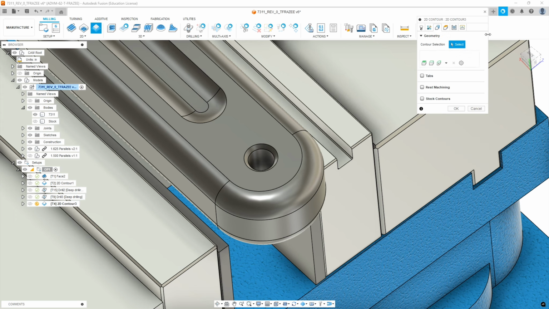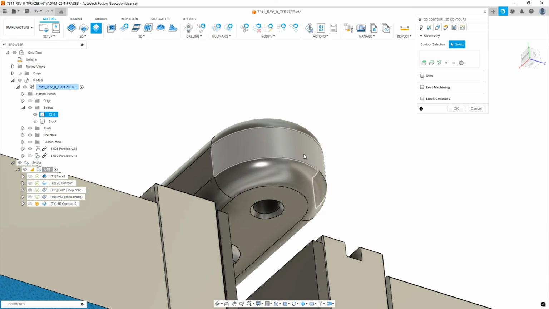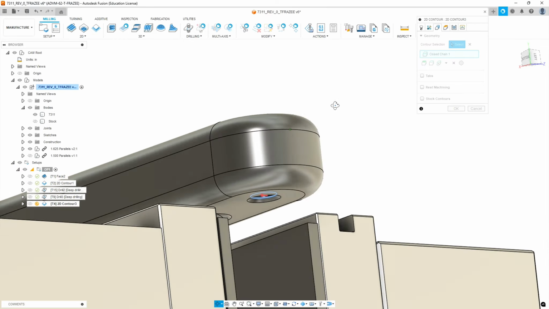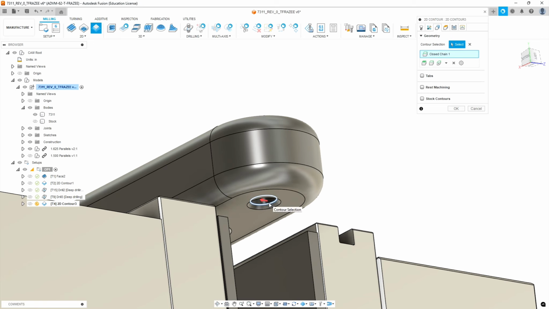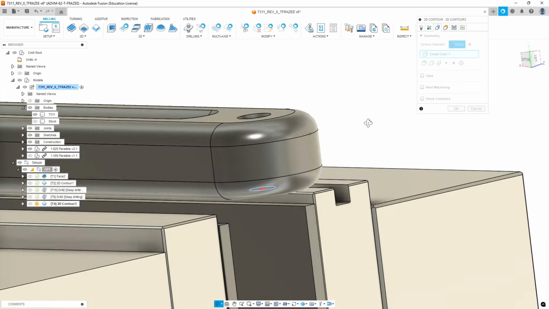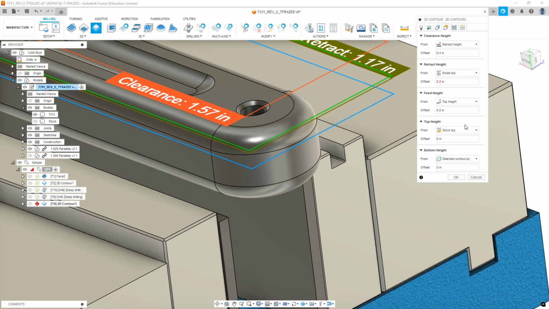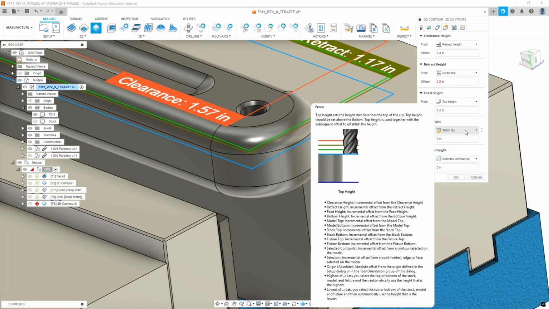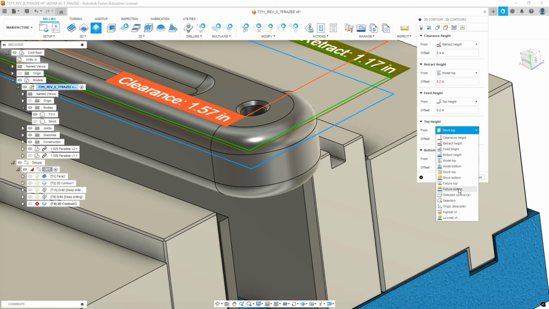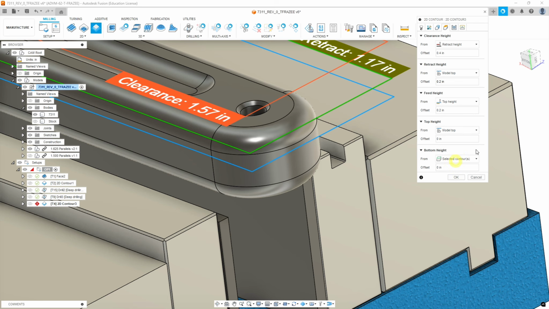We're going to go to geometry, and we're going to select the circle that's at the bottom of the hole. Make sure the arrow is on the inside. But you notice the area I selected isn't actually the bottom of the hole. We want it to go all the way through the model. So we're going to go to heights. And we're going to use model top as our retract height, and our top height is going to be model top.